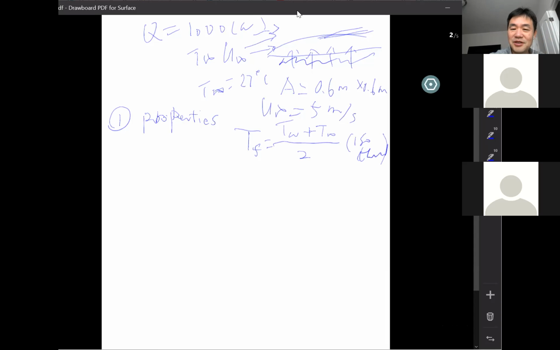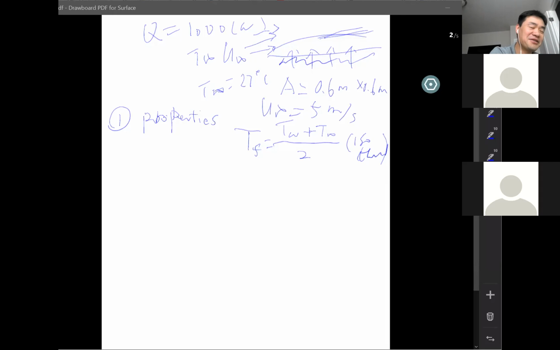But hey, for this problem, what is the film temperature? What is the wall temperature basically? You don't know, right? The wall temperature is changing. It's iso heat flux. I only know that the power going into this thing is 1,000 watts. So the heat flux is 1,000 divided by the area, right? That's heat flux. But we really don't know what the wall temperature is. It's changing. So what's the strategy?